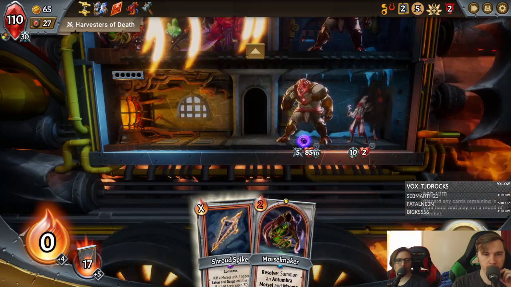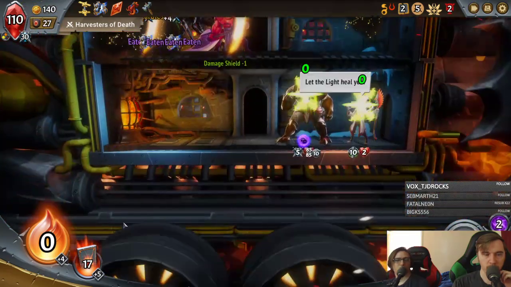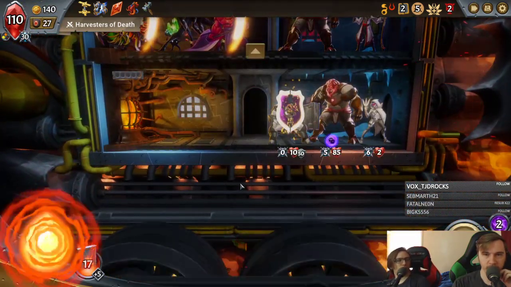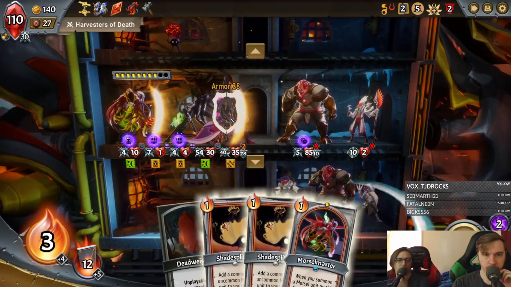Alright, let's look at our morsels real quick. Using trust spike right now would not be... Yeah, we're at 0 energy. That was the card I was looking for before. But we need consume removal.